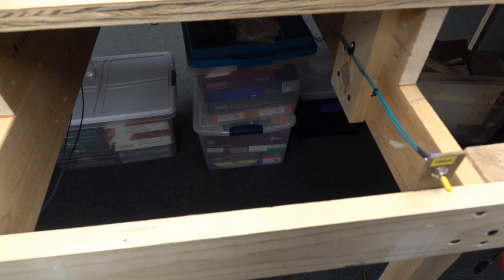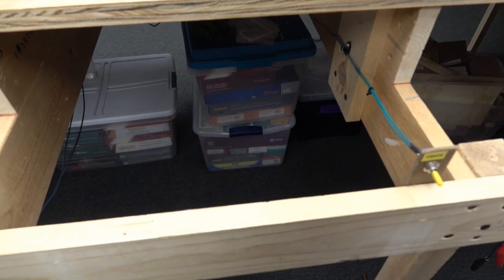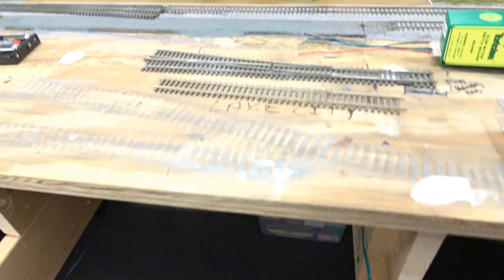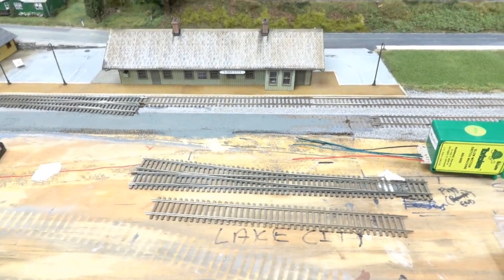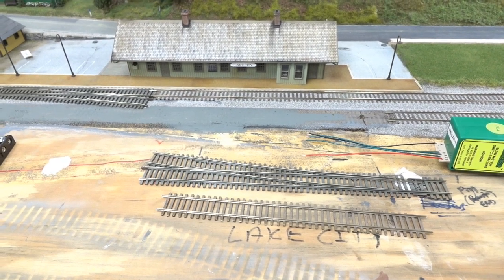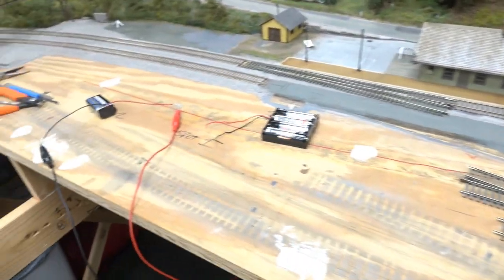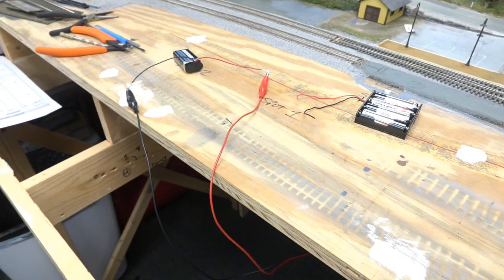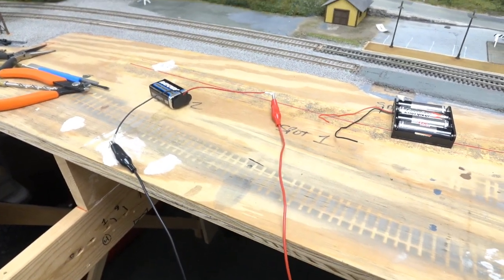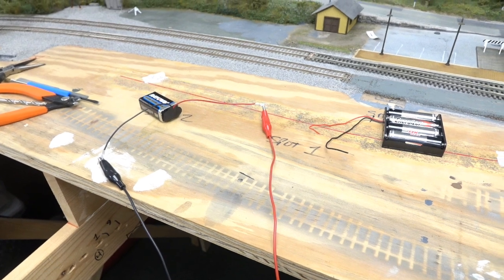I don't know if I'll go with one of those lock unlock type fun things. I'm not sure yet. But for now, at least to get it back in operation and get it working, I just want to get a switch, get a toggle out here so I can throw the turnout. So, all right, that's what I'm going to do. So there you go. Make sure you have some battery holders and some handy-dandy clip leads and test leads, and you can do all kinds of good stuff.